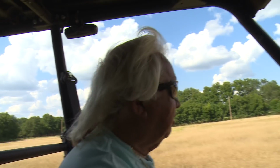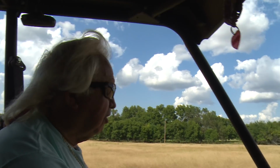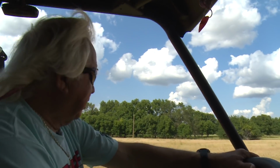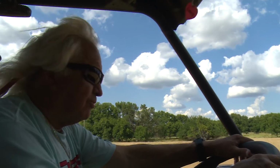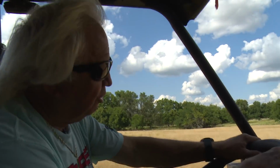We got more hay this year than we've ever got. We hayed this field right here. But you can see that it's grown up quite a bit after the hay, and we'll go in here and burn this off and replant that really in the next week or 2. We'd plant right now if we had rain, but we've had no rain, so we're waiting until we have a little bit of rain in the forecast before we start putting that seed in the ground. And like any farmer, put the seed in the ground and hope we get rain.